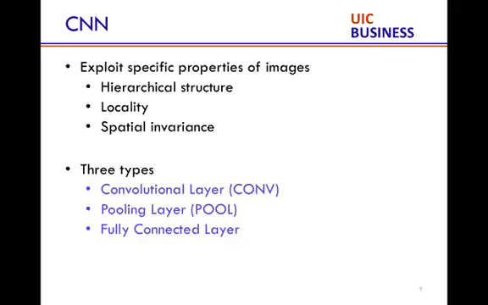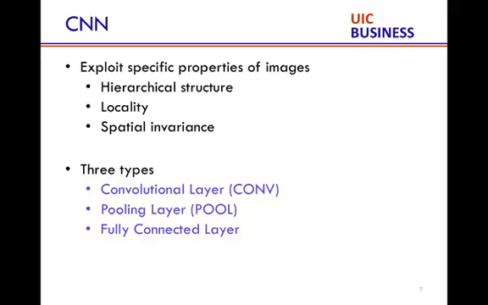And spatial invariance is all about whether the car is in the top left or the top right or some other place in the image. You still need to identify it. So you may want some structure in your network which is invariant to locations. An edge detector is invariant to location, whether the edge is on the left side or the right side of the image. The edge detector, or a neuron which can fire because of an edge, will fire irrespective of where the edge is, right? And that was the notion of filters.